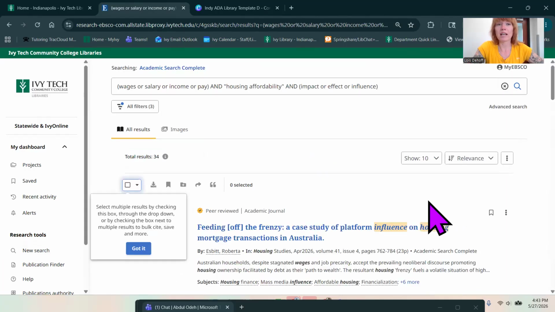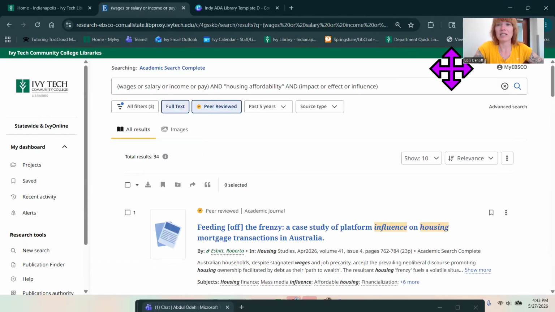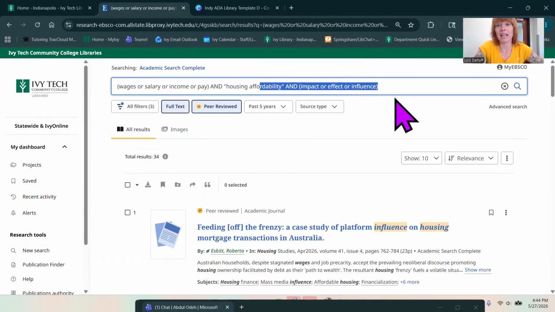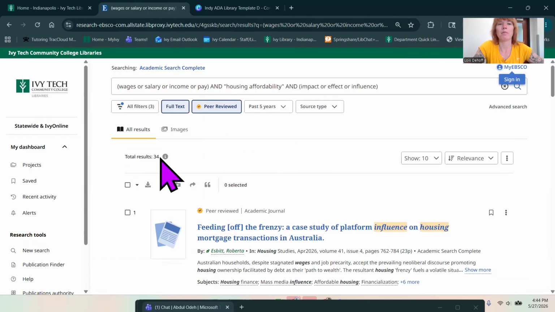So using those words that I typed in, you can see this whole thing that might, again, look like a math problem. This whole thing ended up giving me 34 results. 34, that's what I got. As opposed to the 1 million when I had other similar words in Start with Discover.